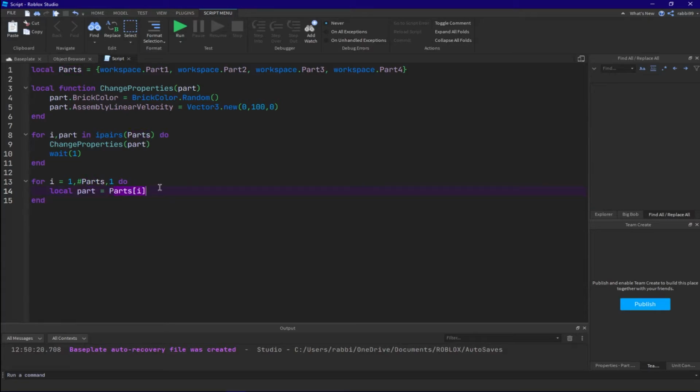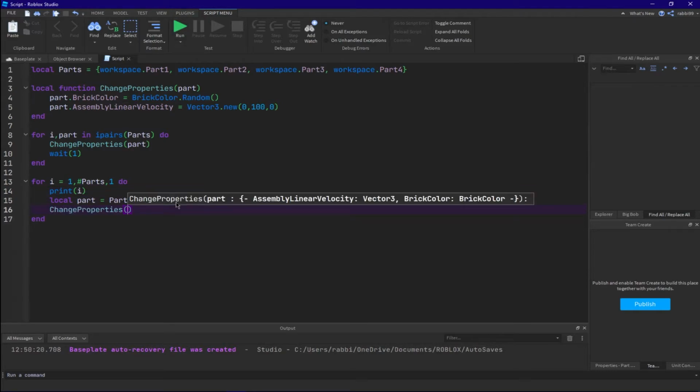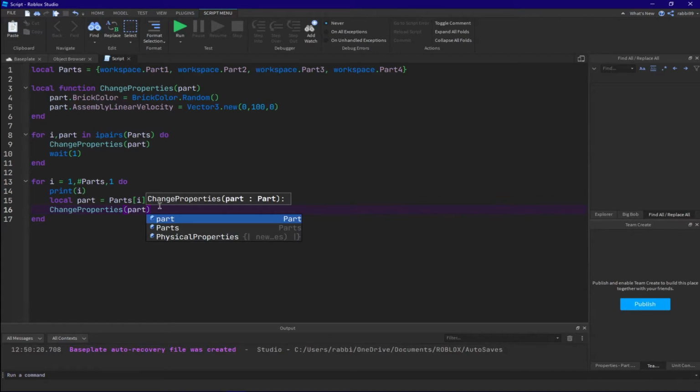So this might look a little advanced. Yes, it is. So this is just gonna loop, as you know. If you print I, it's gonna give you 1, 2, 3, 4 every time you loop it, okay? And you can take that number and put it here, and that's gonna give you the corresponding value with this number. So if you try doing change properties part and weight, not one.